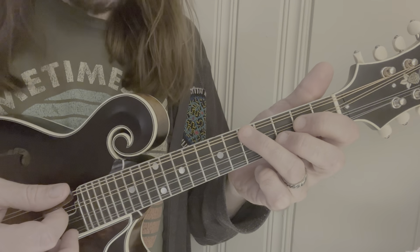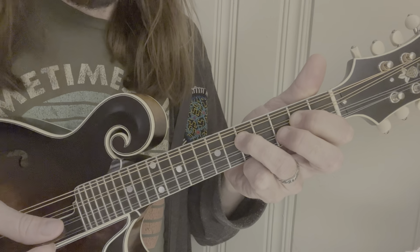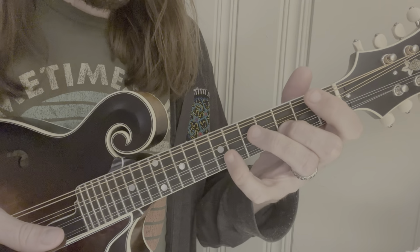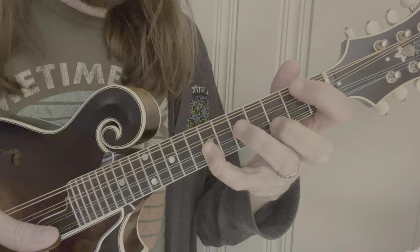And just in case you don't know what that is, let me show you. All right, it's 5th fret of the G, 2nd fret of the D, 5th fret of the D, 3rd fret of the A, and then reaching up here to the 7th fret of the A, and getting your 3rd fret of the E. That's the whole thing.